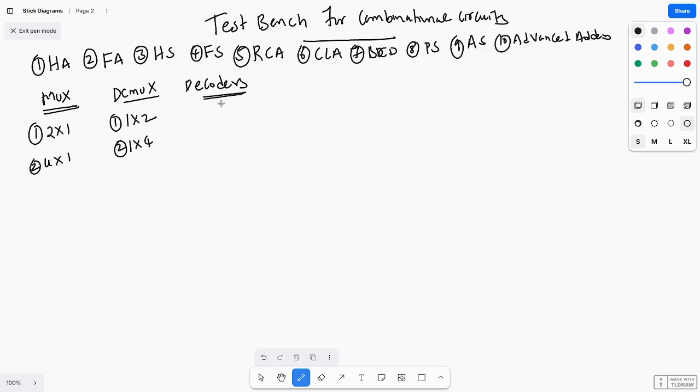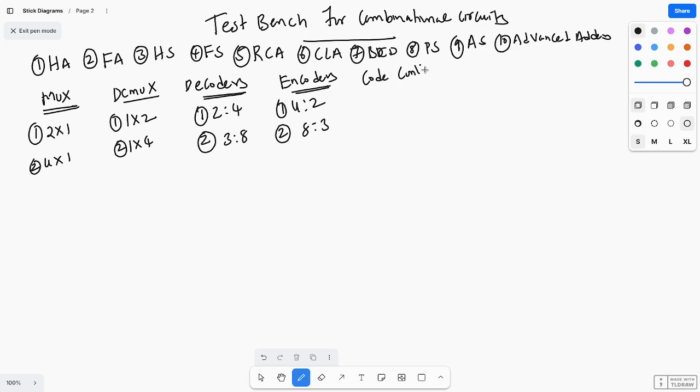You have the 2:4 decoder and next the 3:8 decoder. Then encoders: you have the 4:2 encoder and the 8:3 encoder.